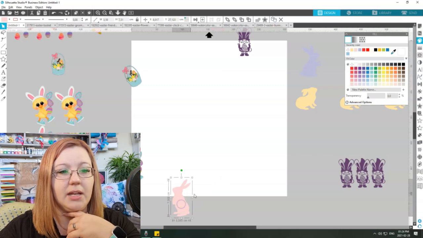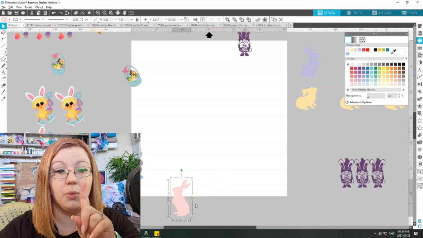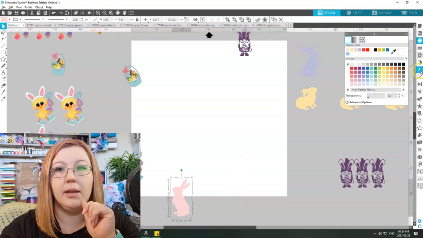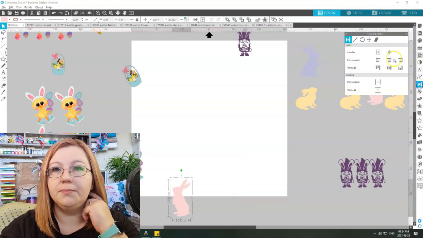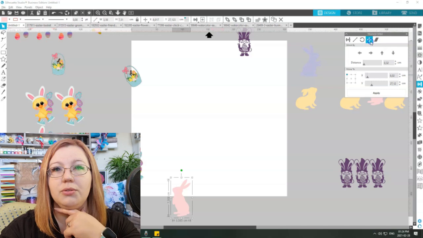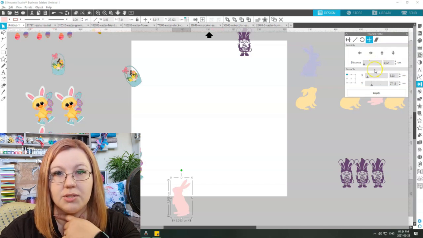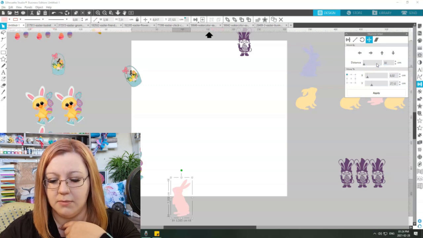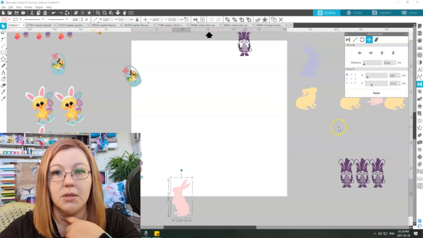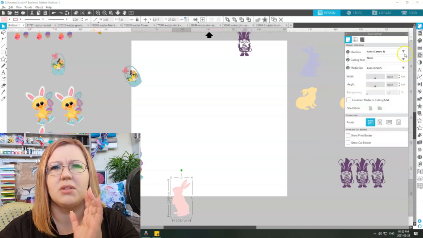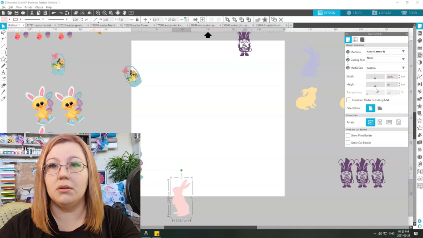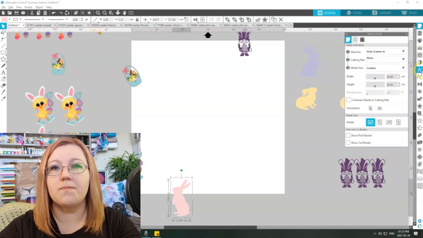So what we do is we select the bunny, you select one of them, so you don't double, you just select one of them. And we're going to go to the move panel, and we're going to move them. You can set a distance, alright? So in this case it'll be 30.48, because that's the size of the canvas. If you want to make this 30 by 30, then you can. Actually, let's do that. Let's make this a 30 by 30 canvas, just to make life easier.